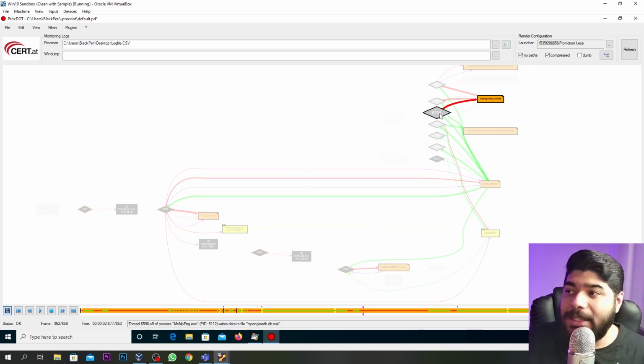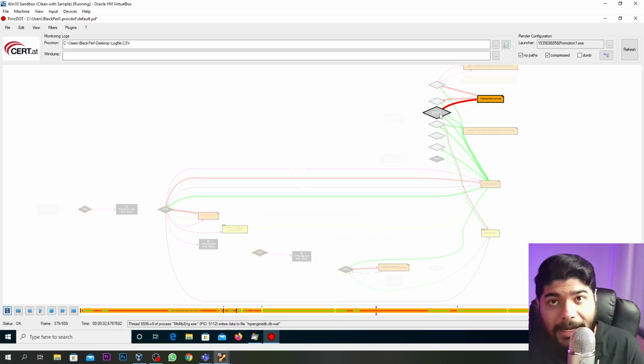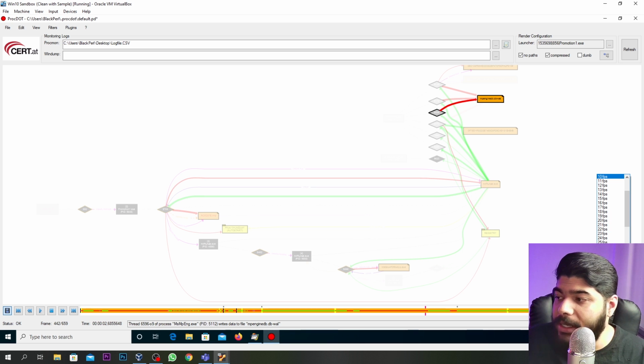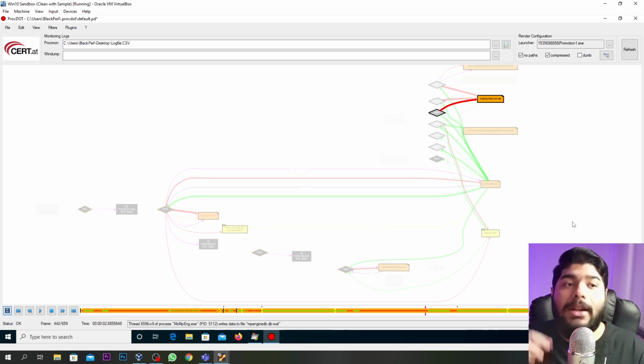Now the red lines define what exactly has been deleted, and the green lines define when the process was created and how it was created, right? You can pause the animation and see exactly what happened. It is currently running at 10 fps, but if you want, you can export it and slow down the overall process, and think through how this process actually worked at the back end.